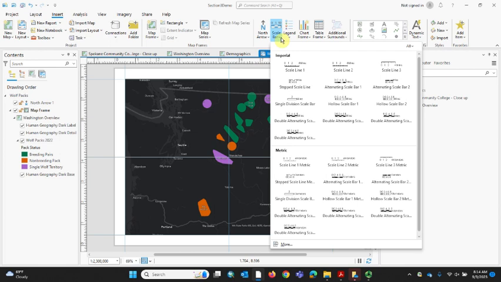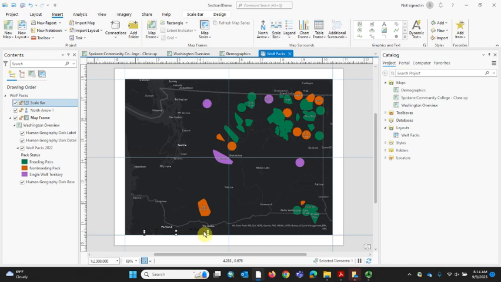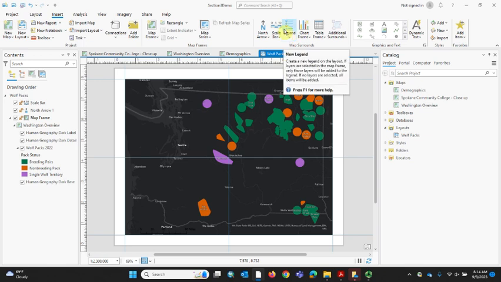In a map that you're going to use just for information, like showing how many wolf packs we have in Washington or something like that, you're just going to use one or the other. All right, so you can choose the scale bar that you like, and you can choose whether you want it imperial or metric. Generally, we still work in imperial. Got a simple scale line, and I'm going to click and drag that in there. And that is also barely visible because it's a dark base map, and it's in black, but we'll fix that shortly. And then I'm going to add the legend last, and we don't have any charts.